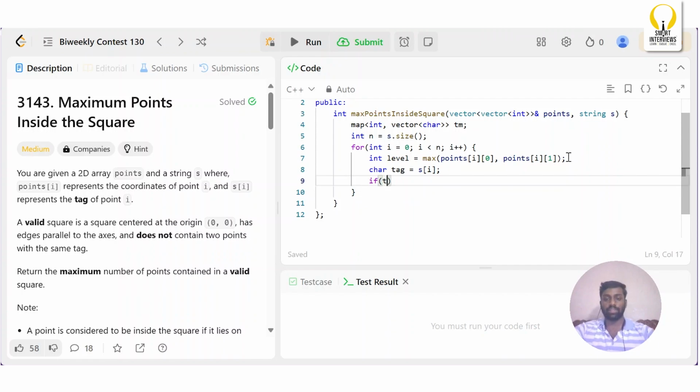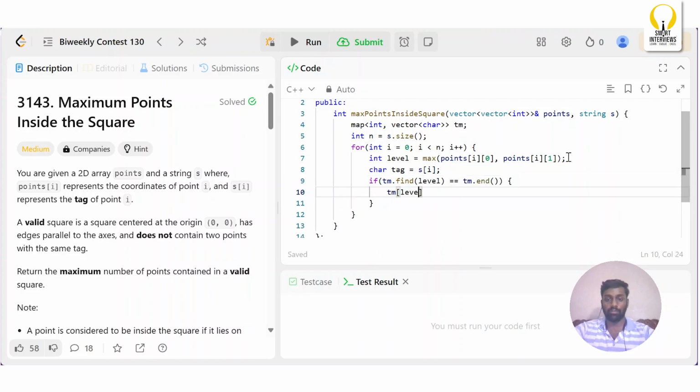First I need to check if this exists in my tree map. So I can use tm.find of level. Now if this is equal to end, it means that the level does not exist.